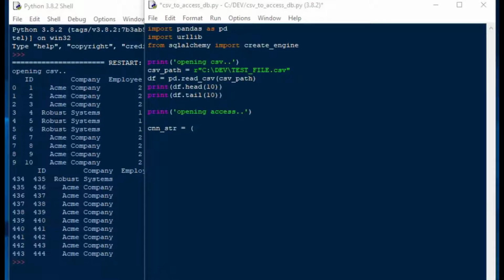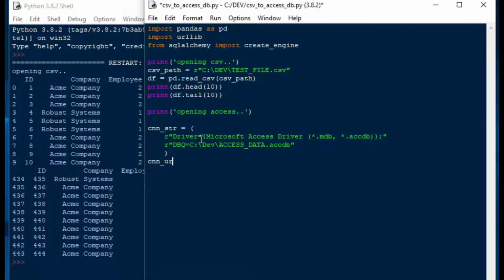which is a nice way to do it, so that you don't have to fiddle around with parameters and things like that. So I'll paste in this connection string that I've had for most of our lessons that you've seen, and then we're going to go ahead and create our URL, and that's going to help us with our engine. So we'll go ahead and do this one. It's access pyodbc, and this is going to help us to create our connection to access.